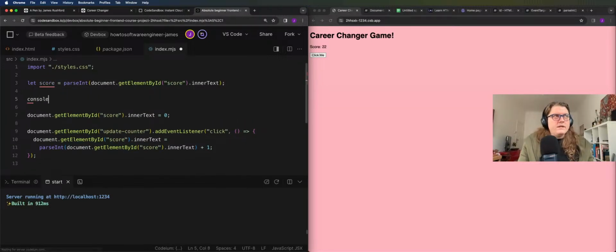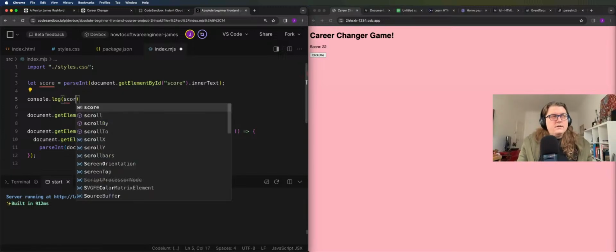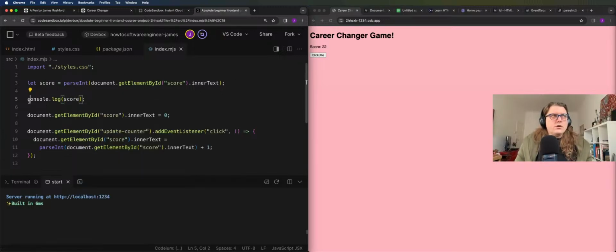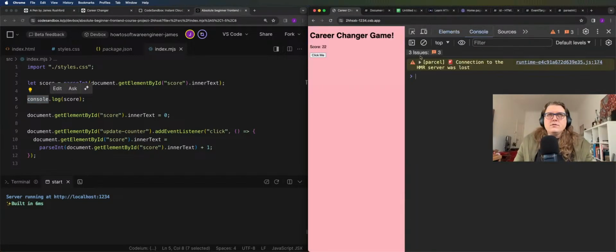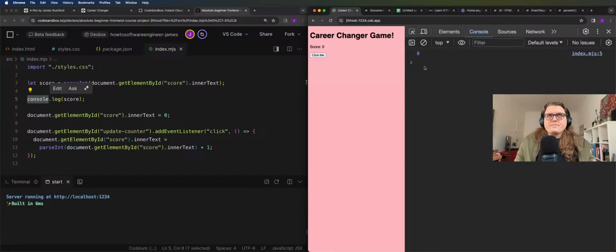Let me show you what I mean. The next thing that you'll use a lot is console.log. What this means is whenever this runs, it adds to the console. So if we save this and we run our page again, you can see we get a number of 0.